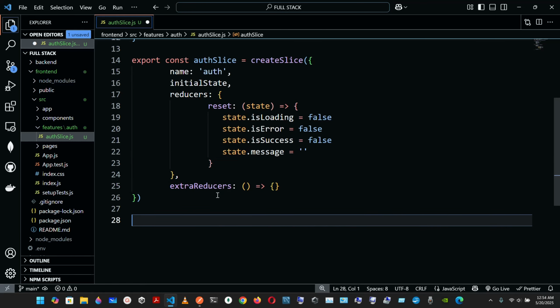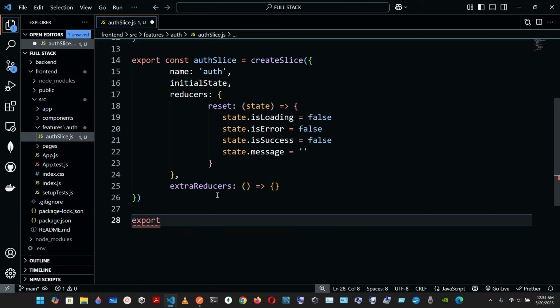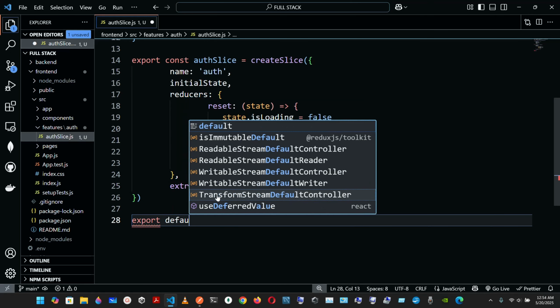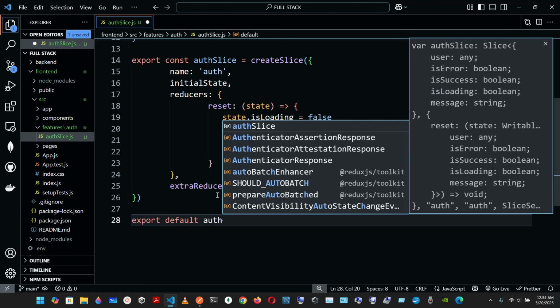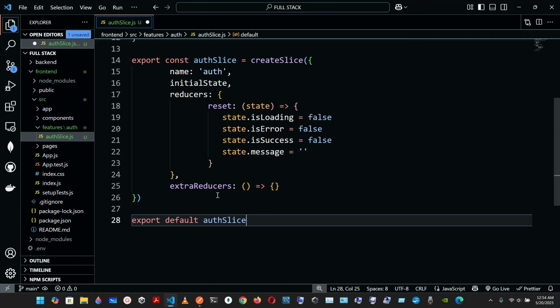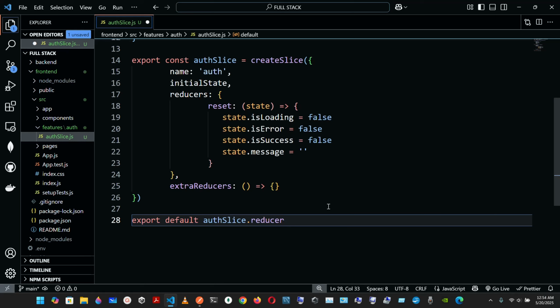Now to export it, we're going to export default authSlice.reducer. It has to be like that.